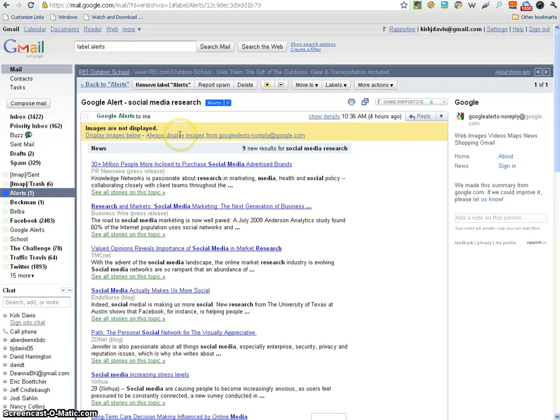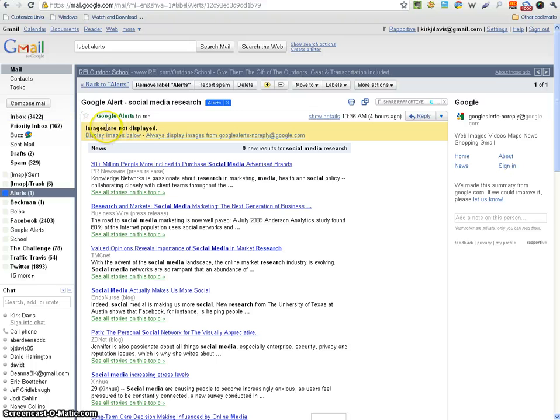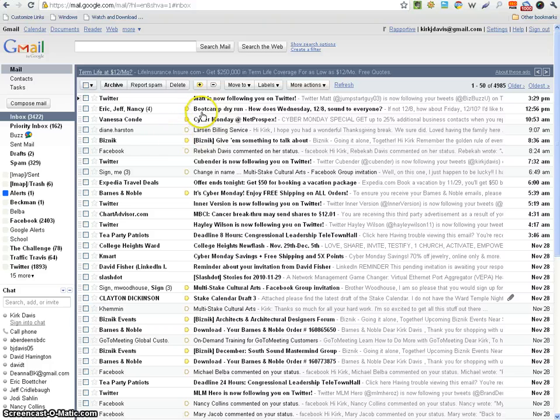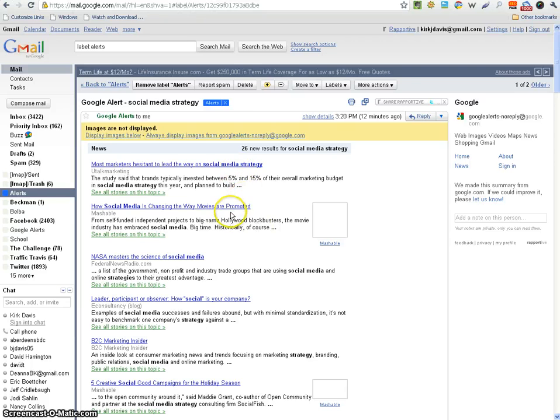I wanted to show you what I do with these alerts. If you let them go to your email inbox, it'll plug it up. You'll get just tons and tons of emails about your topics. That's my regular email box. But what I've done is I've actually created a folder where my alerts come in. So I've had 2 alerts come in today.